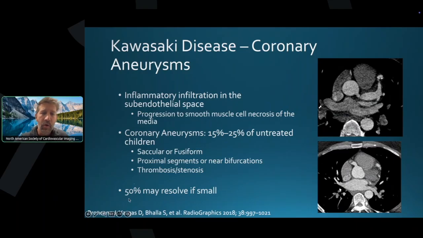Interestingly, small aneurysms resolve as the vasculitis subsides, but a lot of these patients will remain with aneurysms. And I don't do PEDS imaging, but we do see them when we're scanning young adults with prior history of Kawasaki. So we have a pretty large cohort of patients that keep coming to evaluate their aneurysms to make sure that they're not getting thrombosis or stenosis, usually in their early 20s to early 40s.